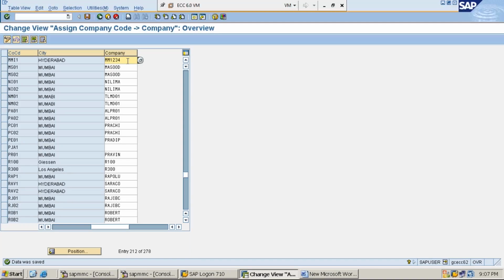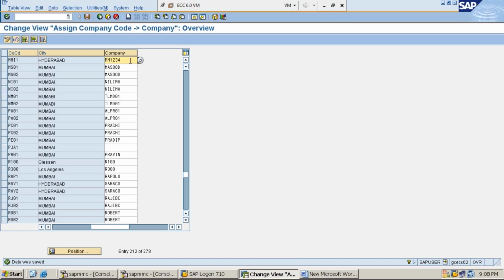So for that, it should be mapped to the company which is created globally. Correct. Let me add some more points to your point. Every company code must and should be assigned to a company. The reason is, usually business transactions will be processed by an SAP user using MM1, not using the company. Whatever business transactions have taken place in India will be processed in the SAP system using MM1.